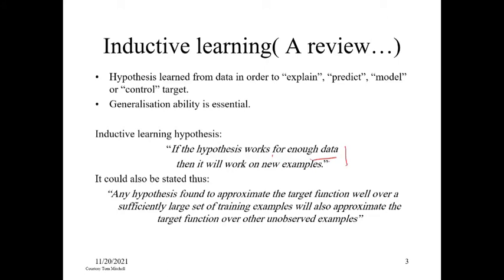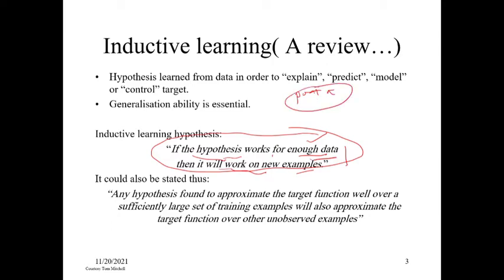So the question is, which data is enough? It means we need to use some data to check if our hypothesis is actually working. If it works on enough data, we are hopeful that when we have a new data set that we have never seen before, it should be able to work on it. This is a very, very important principle, which means when we are building a model, we need to assign a portion of our data to be used for the training so that we'll be able to have this condition, if the hypothesis works for enough data.